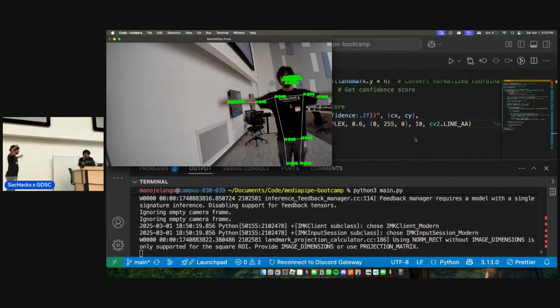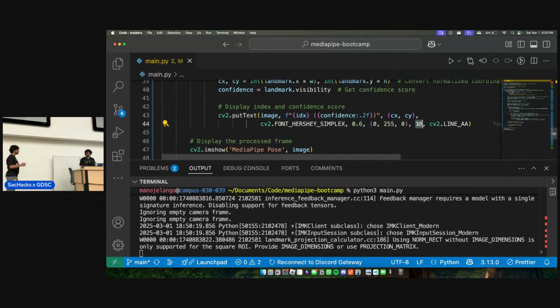No, it's just too thick. This is not the number. Let me try this. Give me 1 second.